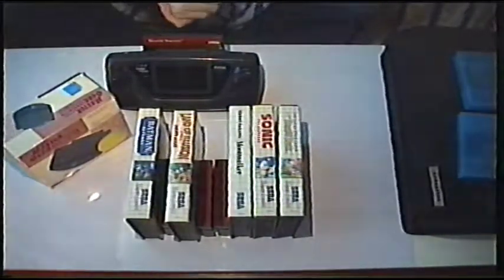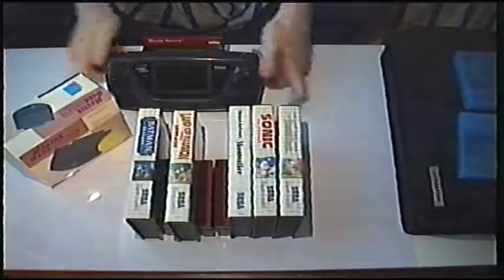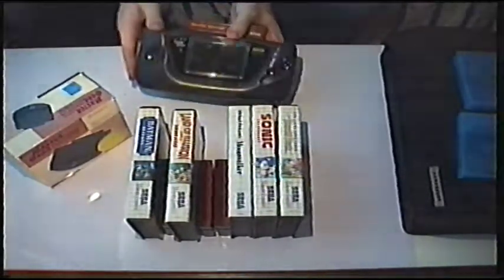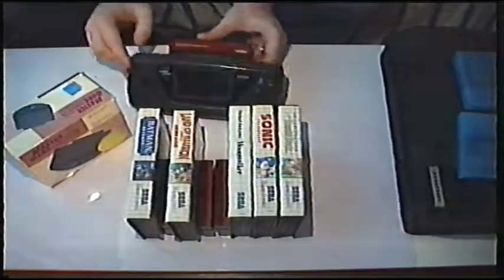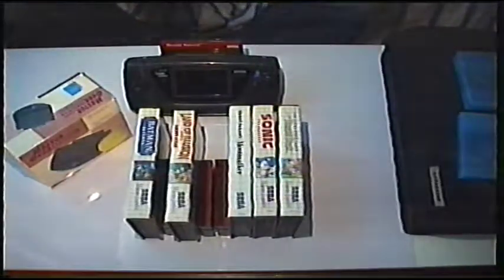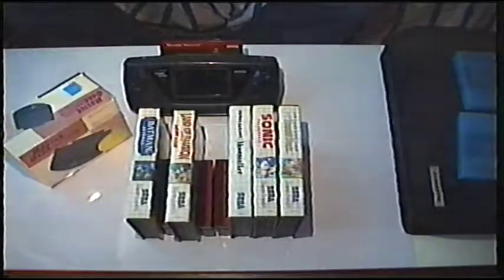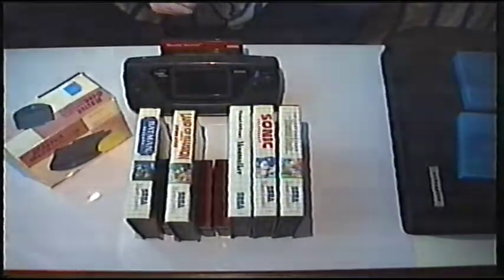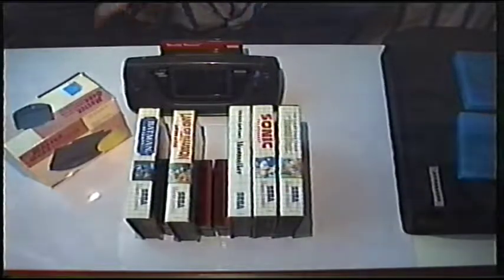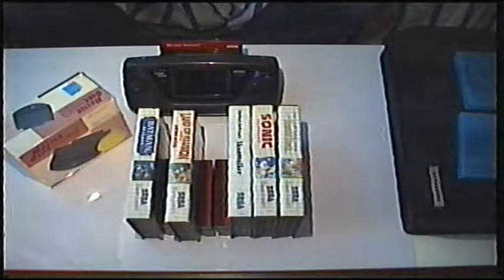So, if you want to play Master System, you can. Well, no, I don't think you can. You can't obviously use Master System controllers, but don't need to. So if you want to play Master System outside, if your mum tells you to go play outside and you want to play Master System, this is a great way to do it, but you're still playing your Master System outside.